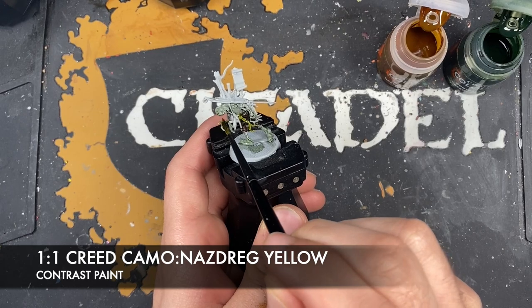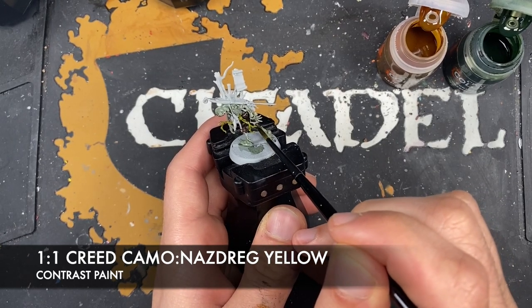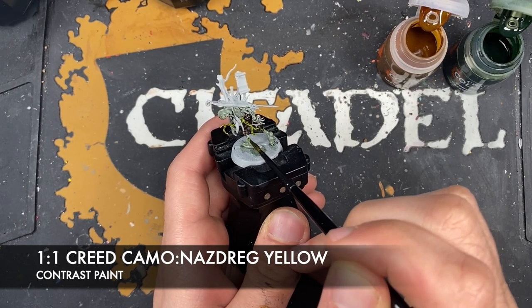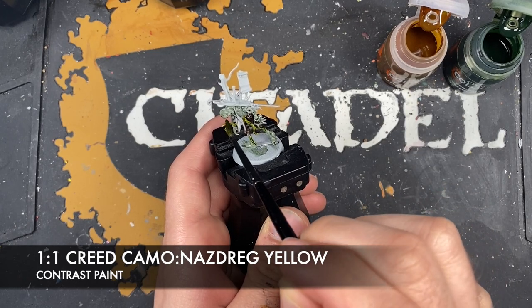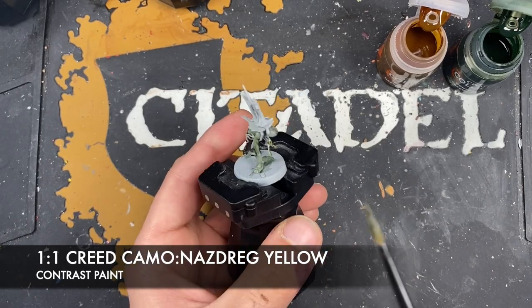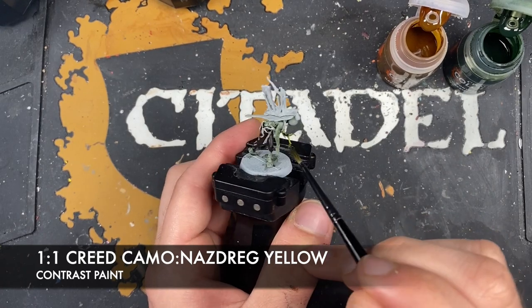Like that one there, and this one here, another one down here. Another one just there. Like that. And we want to do this on all of them. Same colour across all of them.